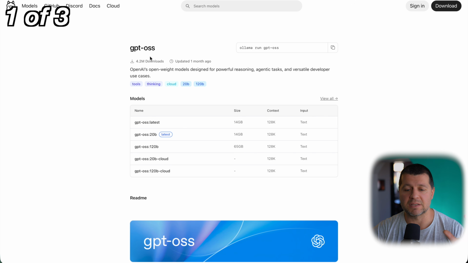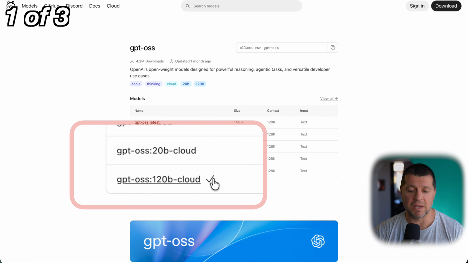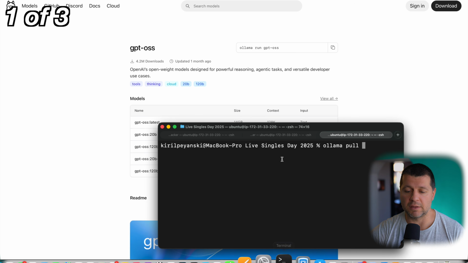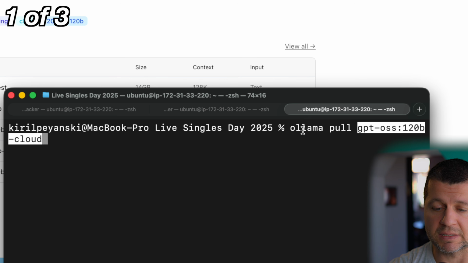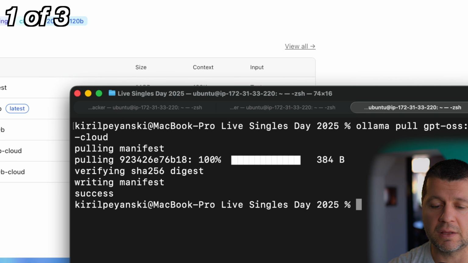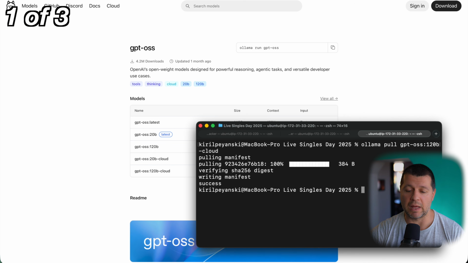Just a quick remark here, if you are watching this in the future, always choose the latest model. So the version that you're seeing right now can be updated, and use the latest one because it will be better, faster, smarter, and so on. So again, I'll copy this Ollama OSS GPT 120 billion parameter cloud model, and I'll return back to my terminal and I'll paste this text. So the full command will become Ollama pull and then the cloud model exact name from here. And if I hit enter, this will pull the Ollama cloud model on my computer.